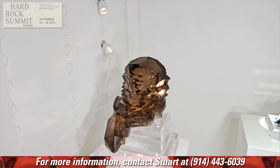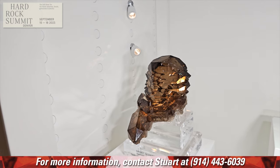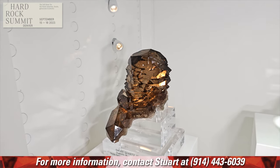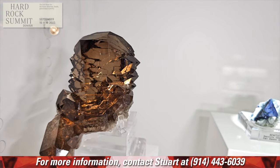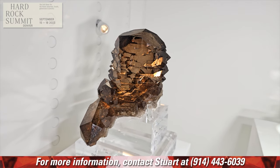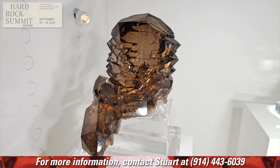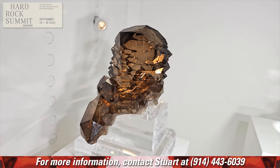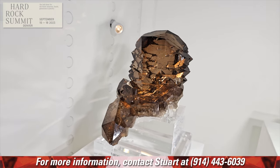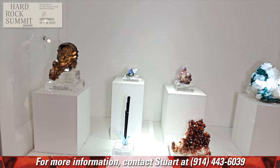I always have a thing for window quartzes. Prior to going to Europe frequently, I didn't appreciate them so much, but they're very popular there. Most of the great ones never leave Europe simply because collectors love them so much. This one is from the French side of the Alps — when you get the chance to get something special like this, you grab it because so few are available. Good luck getting a Swiss or French collector to let go of one.